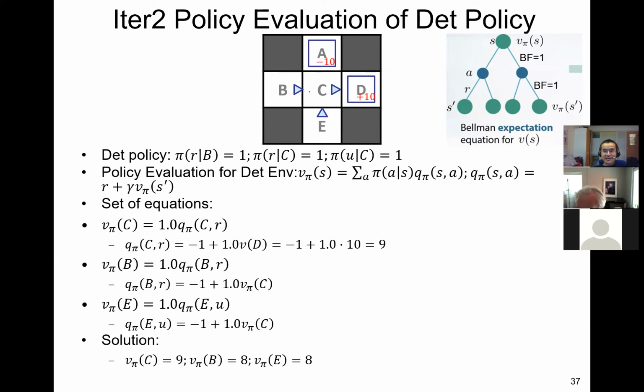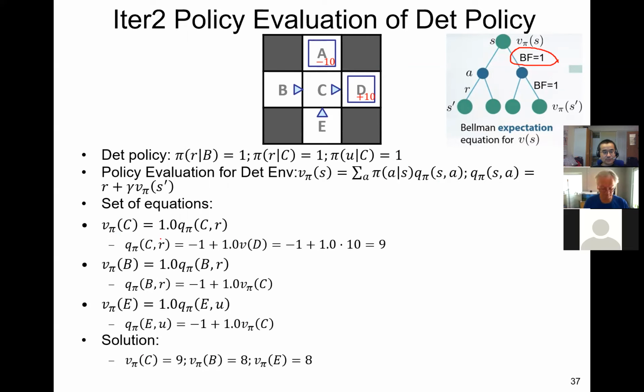Based on the deterministic policy, we run policy evaluation again. Now the branching factor for the action is 1 because there's only one possible action in every state, so our job is simplified. For C, we can only go right.